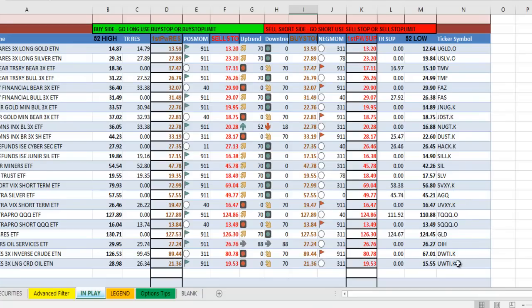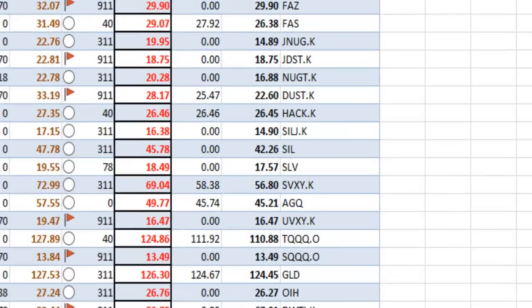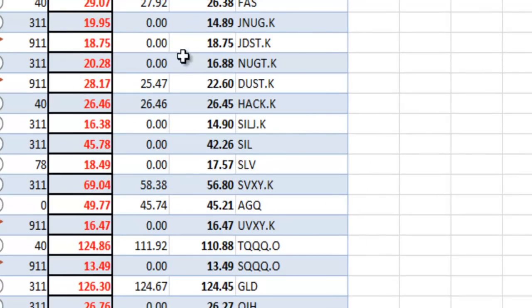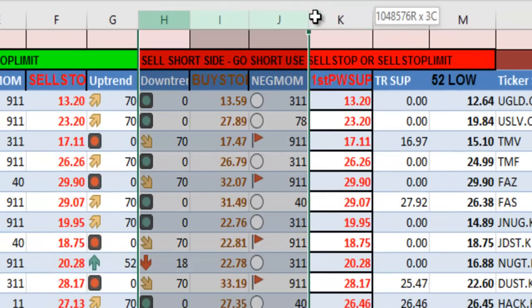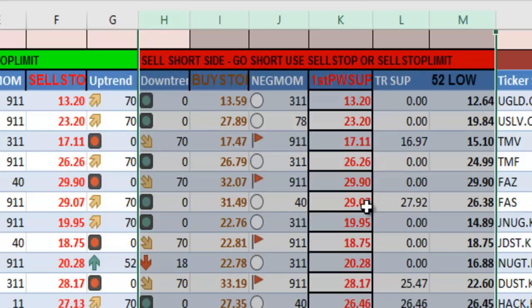And then, of course, WTI, the U is the long when oil's going up. The D is the short when oil's going down. That's it. Just going long and long these stocks right here is all you need. You don't even need to use this side of the sheet to sell short side. We'll get to that, and I'll show you techniques on shorting.